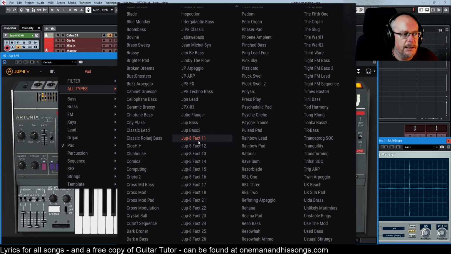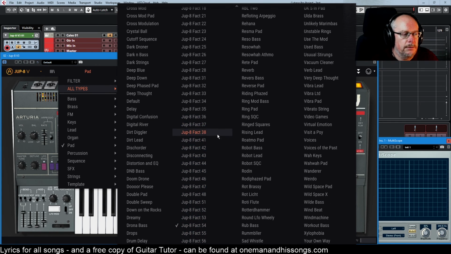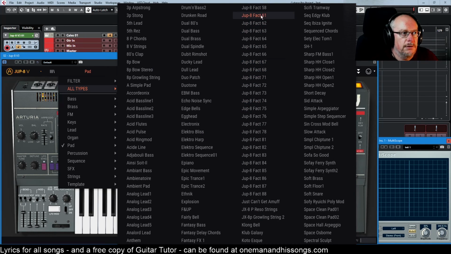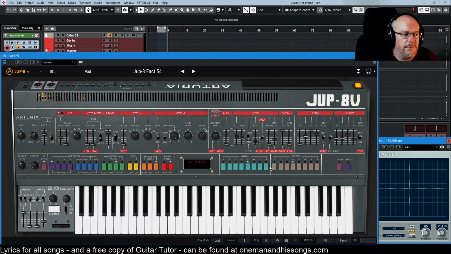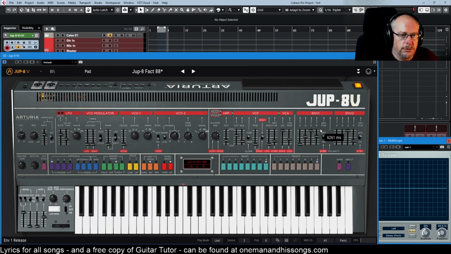So here you can see bank 1, preset 1, going all the way down and then carrying on down to bank 8, preset 8, giving you 64 individual presets. From that point onwards, you've then got complete control of it. So again, go into split mode. You've got bank Jupiter 8 factory 88 with the now being edited symbol, and I can change either of those at will.